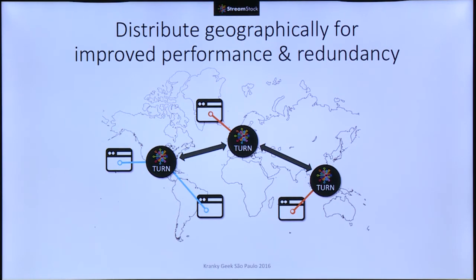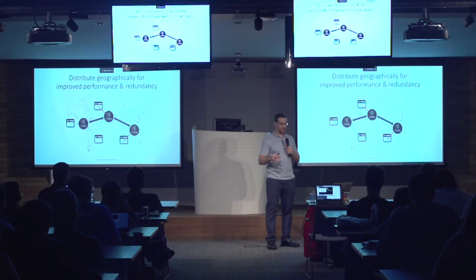So when you want to actually use or deploy your own TURN server, or when you're considering using a TURN service, there are a couple of things to keep in mind. Probably one of the highest level, simplest ones to start out with is that you really want to have some level of redundancy and ideally geographic distribution, right? Because especially if you have users that are distributed throughout the world.